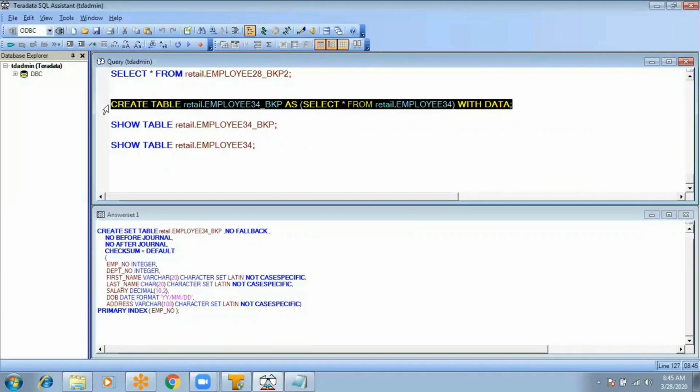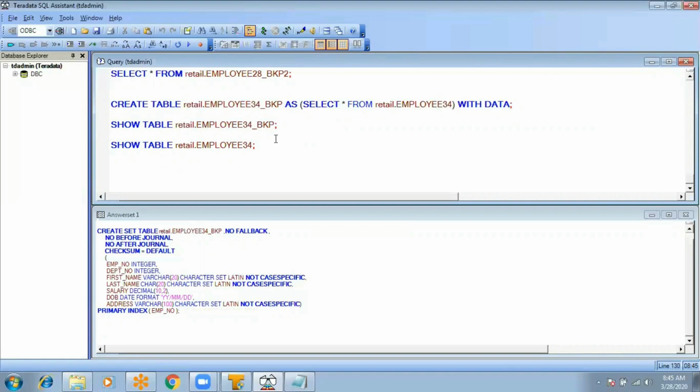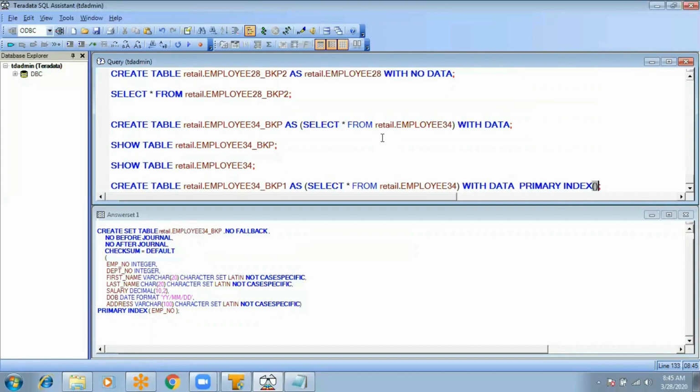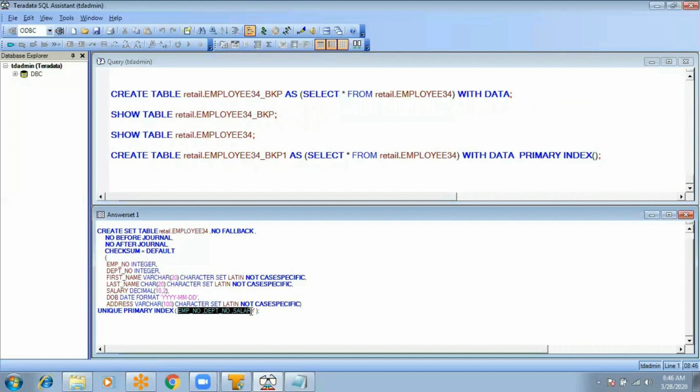If you want to copy it, then you have to mention it this way. So I'm creating backup one with the data, with the primary index of three columns. You have to mention those three columns.